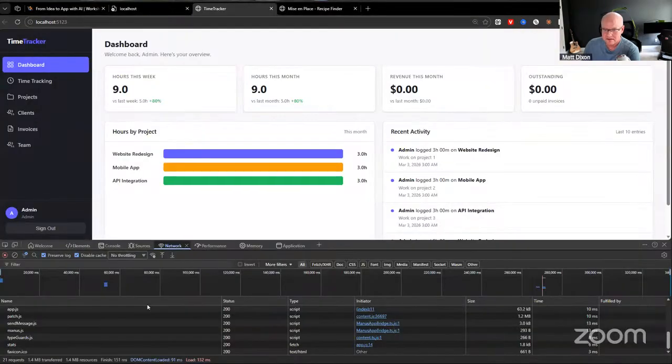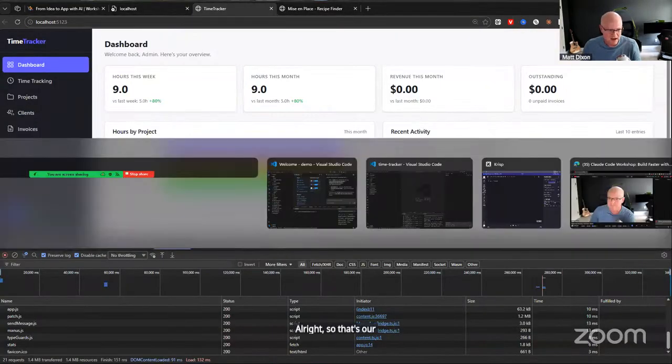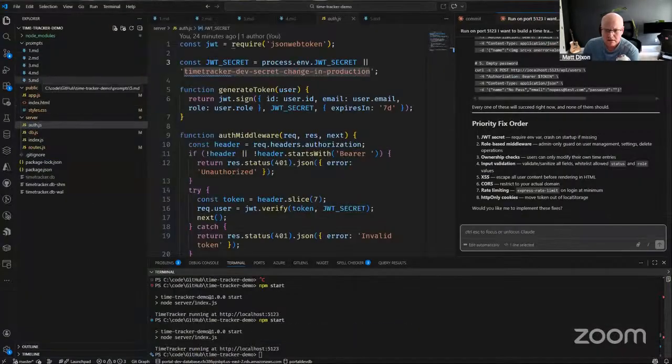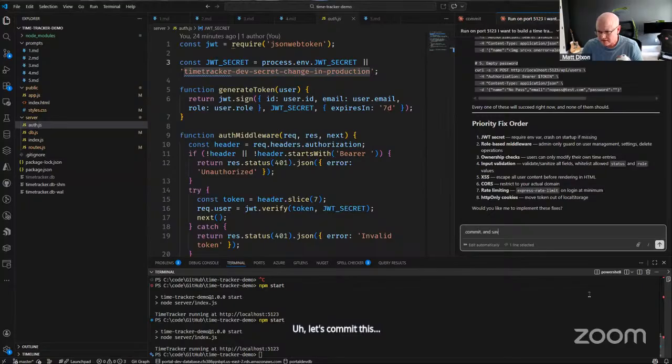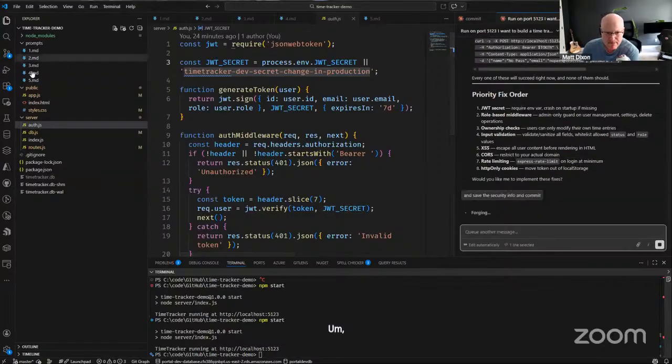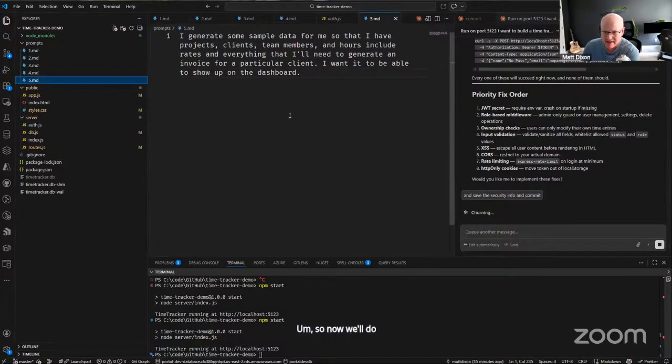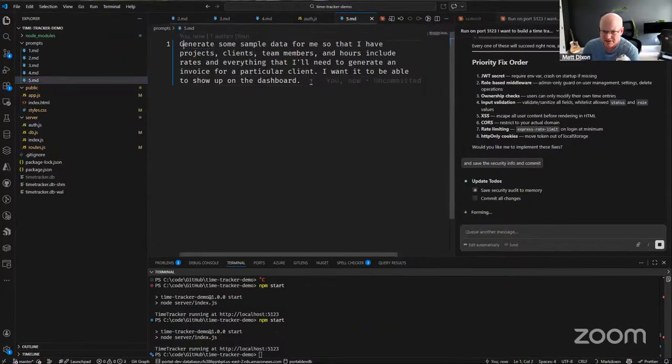All right. So that's our time tracker now. Let's commit this. Here, we'll do this. Save security info and commit. So now we'll do prompt 5. We're going to generate some sample data.